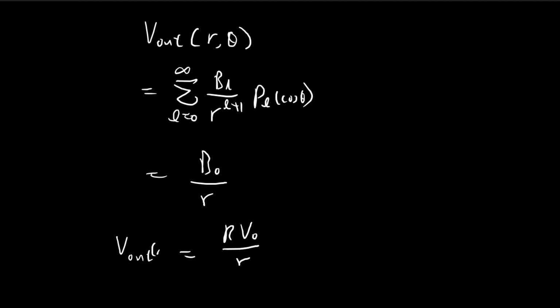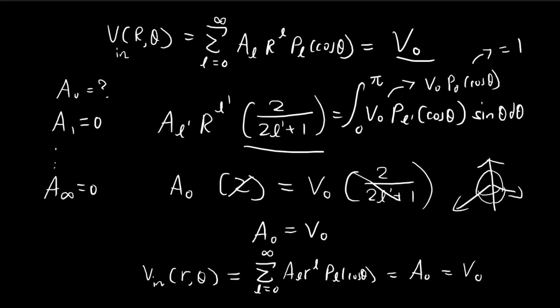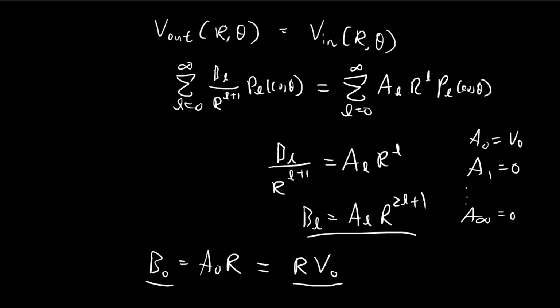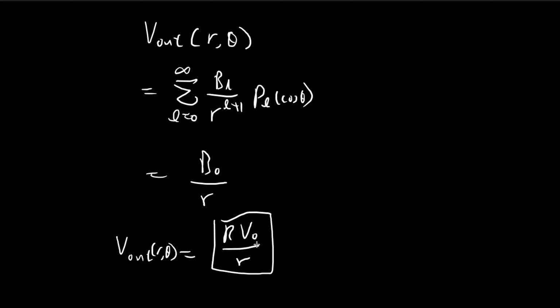This is the potential outside of the sphere. And this is the potential inside of the sphere. And then you see that it all makes sense. It conforms to everything we know about shell theorem. It's constant inside of the sphere, and it's proportional to 1 over r outside of the sphere.